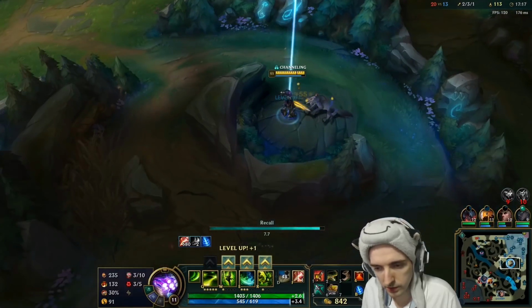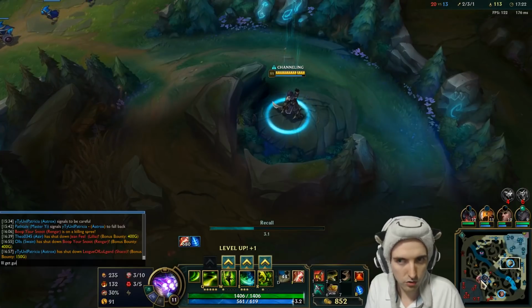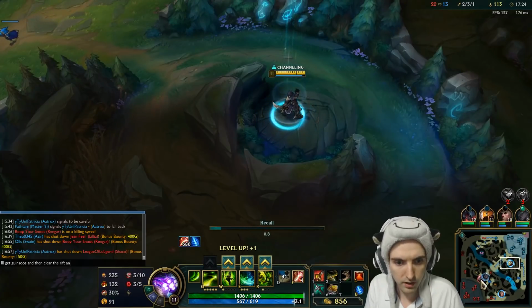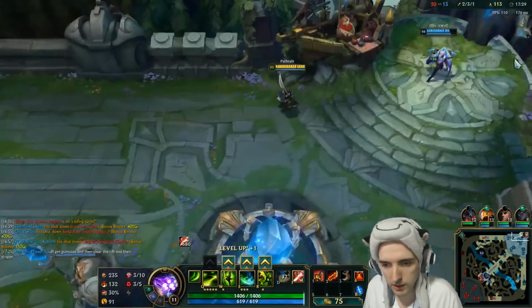But I don't really want to continue pushing top side. I'll let my team know. I'll get Gunzus and then clear the Rift and then Dragon. Just letting them know here. And we're going to go ahead and we don't need to... Oh, we do need to get a new pink.